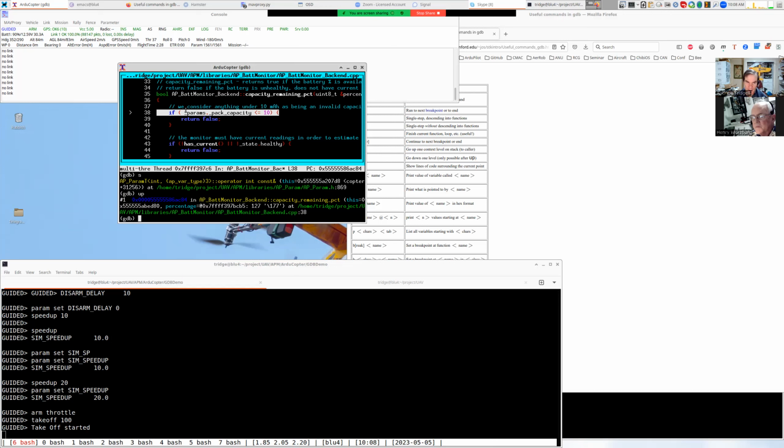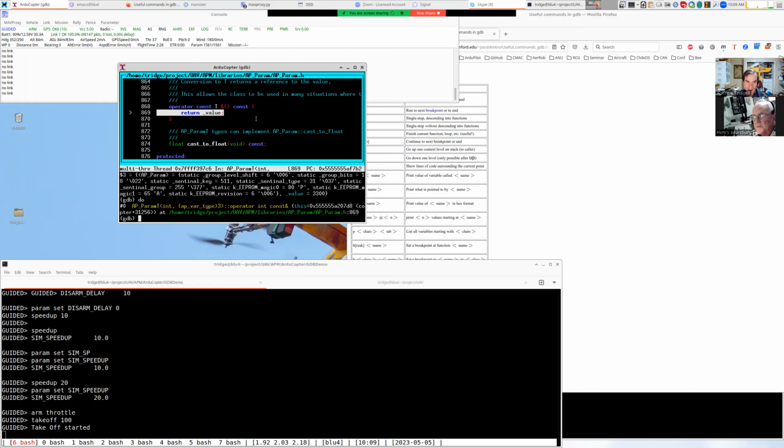That looks like it's just a variable, but pack capacity is actually an AP param, right? So if we do p of underscore params dot underscore pack capacity, that's actually an AP param, which when you get the value, do this comparison, it actually needs to look at this underscore value entry in the param, which is why when I step into that, it shows me this little operator underscore value here, returning the value for this in the parameter library.